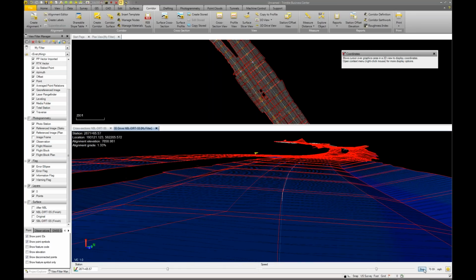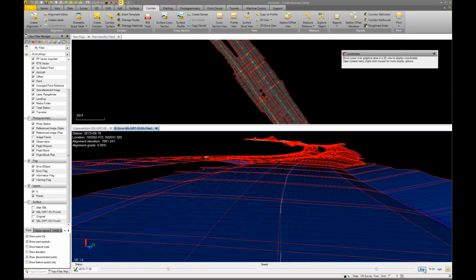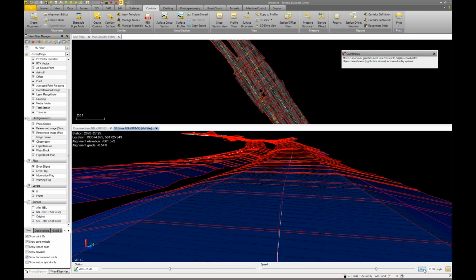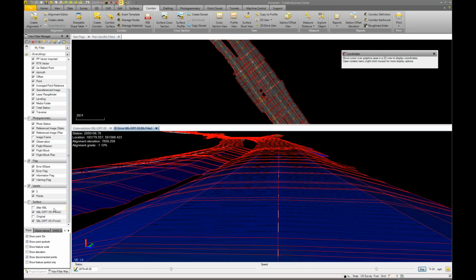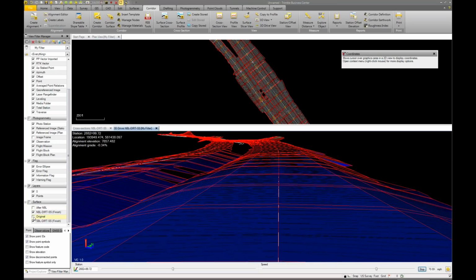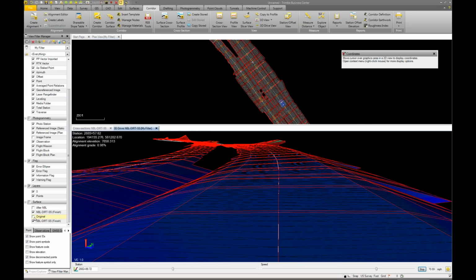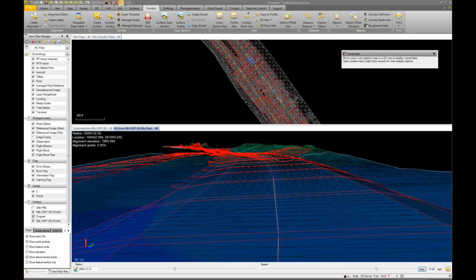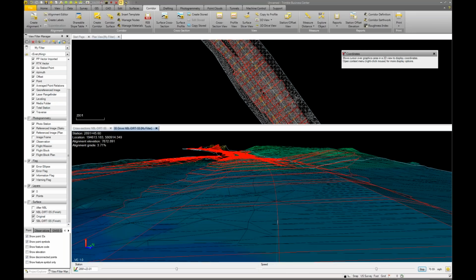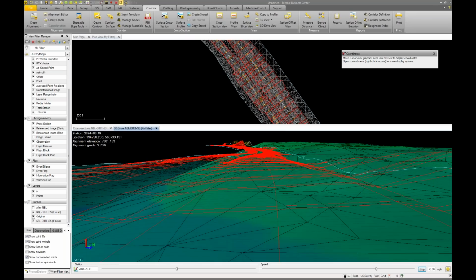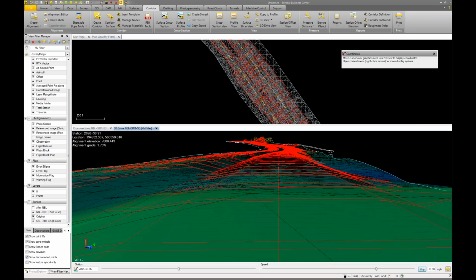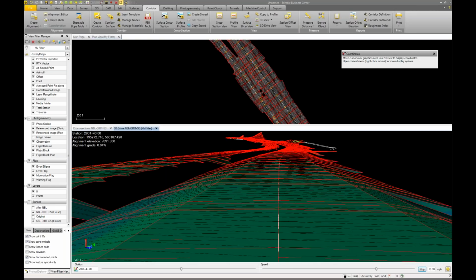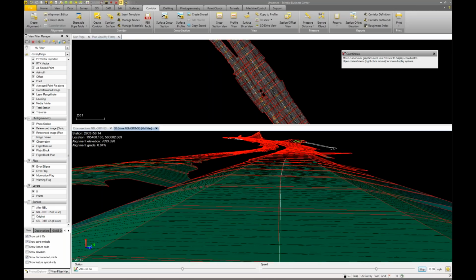We can see any of the surfaces or our corridors that we've got up at the time that we're going through. I can leave this running. I can click on these surfaces. For example, if I want to see where my original ground is, I can click this on as I'm driving, completely dynamically. So for example, we're coming through an area where we're cutting out a bit of a hill here, going back through it. I can turn that off, see where I'm at just on my roads again.